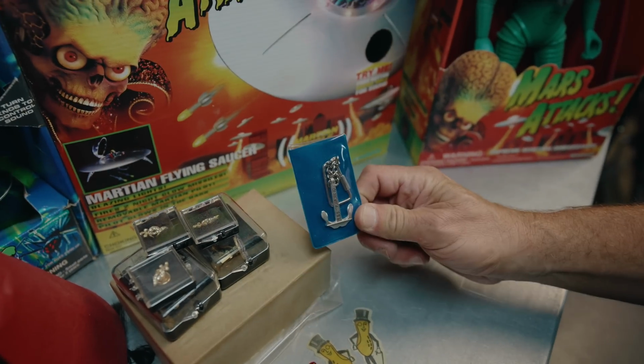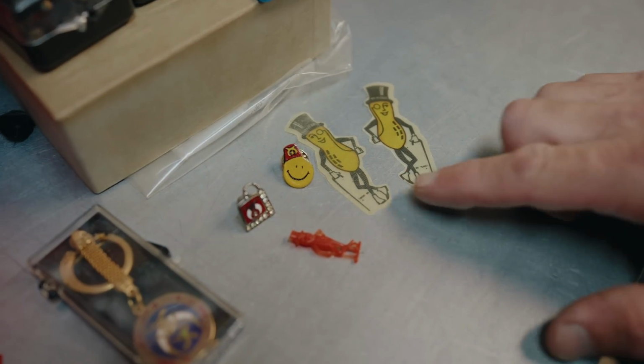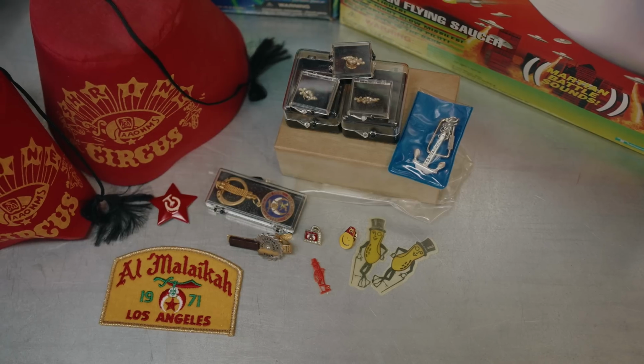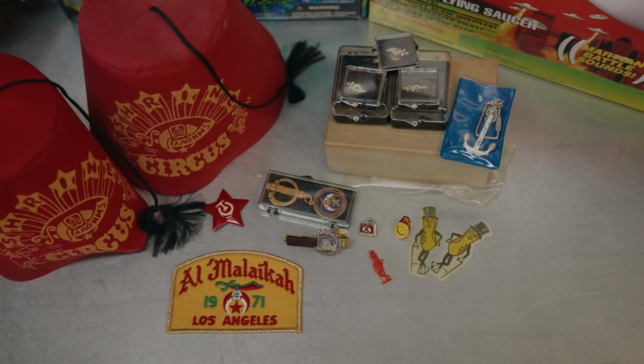This is from a cruise ship keychain. This is all my grandpa's stuff. These are iron-on little Mr. Peanuts. This is a cool vintage pin, Mr. Peanut, and these are Shriner pins. So for all that stuff, I do $45.